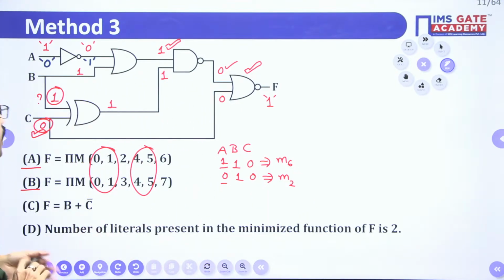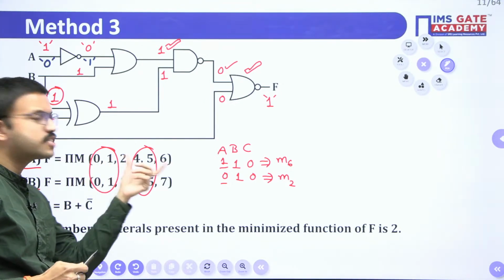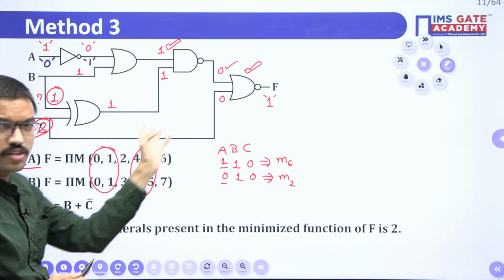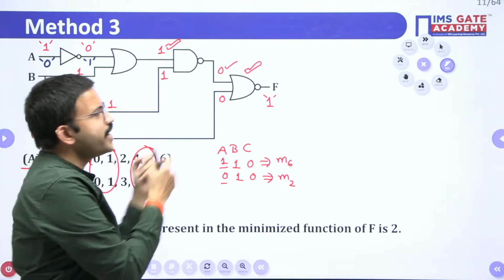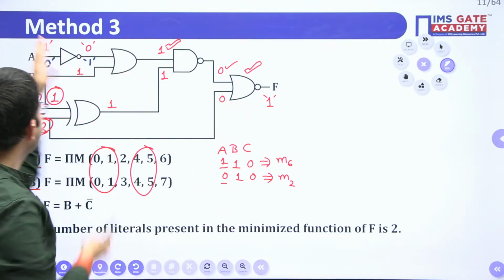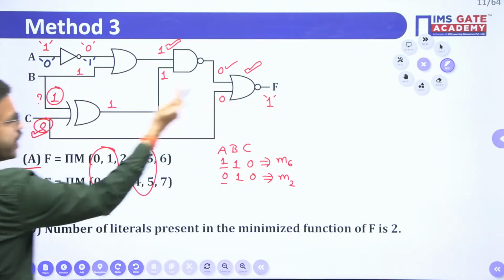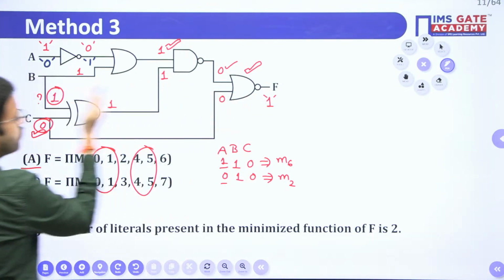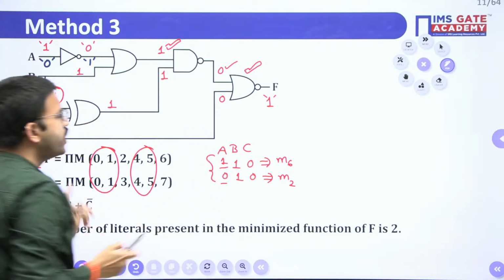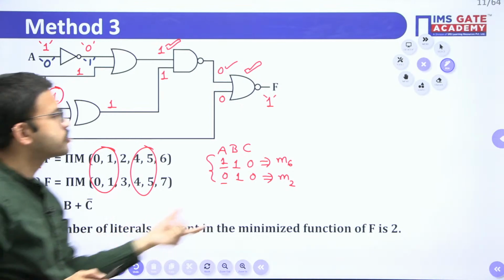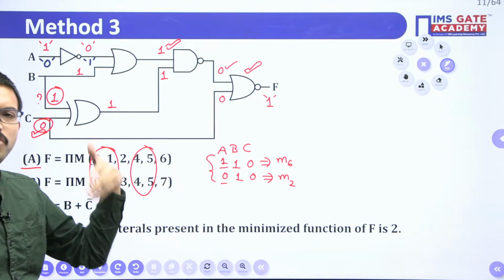My observation is that since they have given 2 choices, and you have 6 max terms, instead of verifying 6 combinations, this is giving an indication that we may get only 2 min terms. That means you have only 2 input combinations. So I started from the output, and in order to get 1, I analyzed stage by stage from output to input. In this way we come to the conclusion that whatever we guessed is correct. Only for these two input combinations we get min terms, and obviously for the remaining terms you will get output as 0.